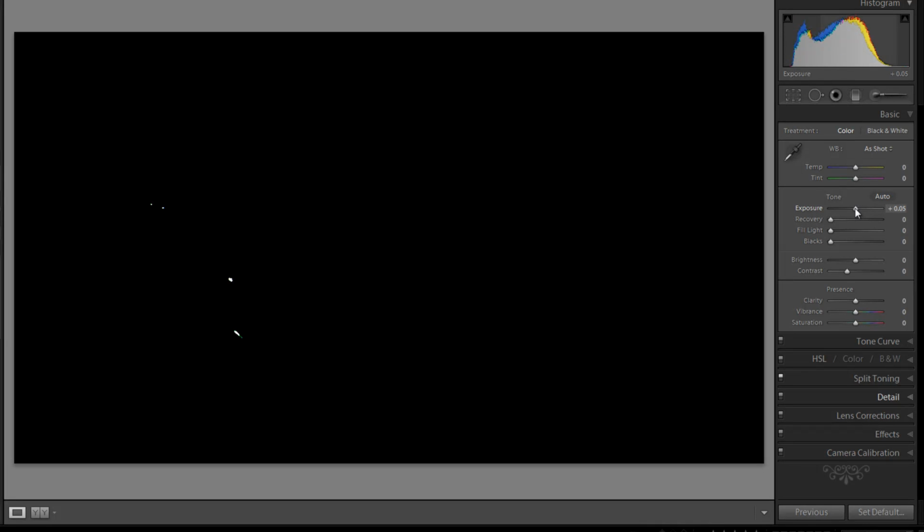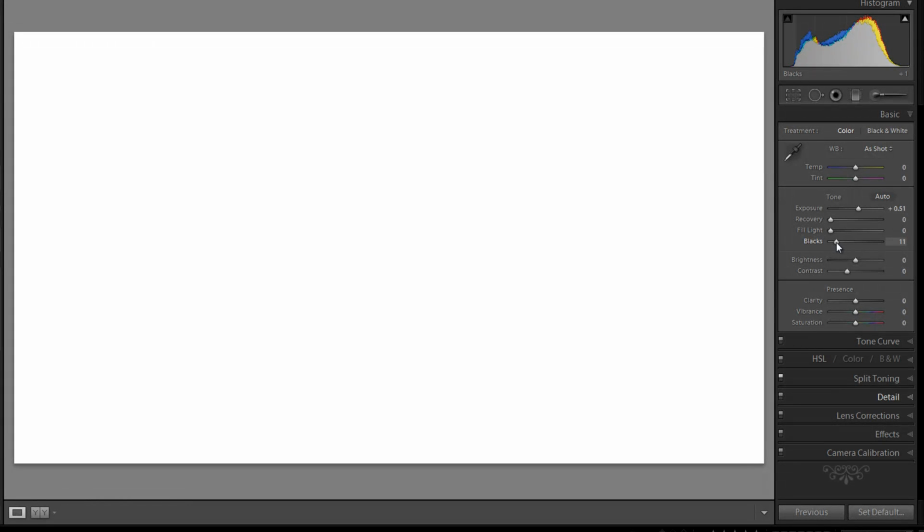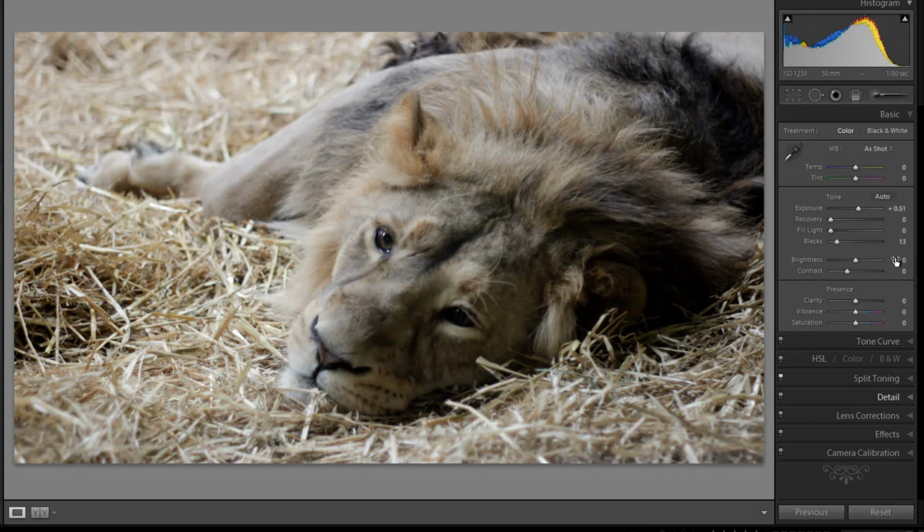So what you want to do is have your screen black with mainly a couple of bits of light poking through, such as that. And the next stage is to do the same with the blacks. If you hold down the Alt key and adjust it accordingly until there's just a couple of blacks coming through. I think that's ideal for this image. It gives you a good range to work within.